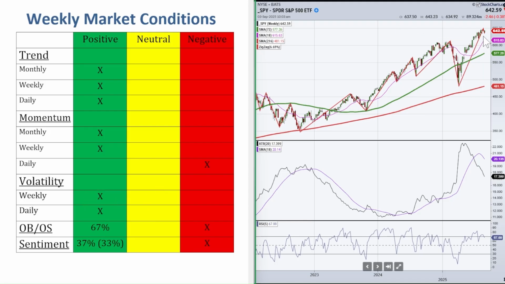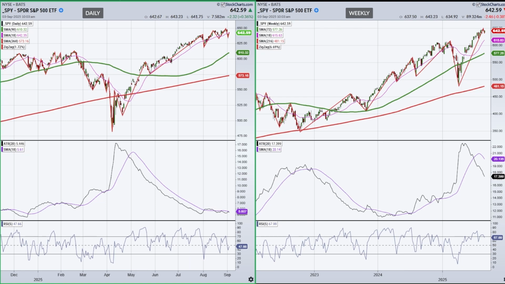So how it develops is pretty important. Right now, my assumption, based on what's taking place in the trend and momentum, is that this is just going to pull back, cool off, throw some cold water on this sentiment, which is a little too bullish right now, and ease off and work off the overbought condition as well. All right, so let's look at a few of these charts.